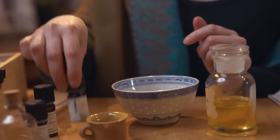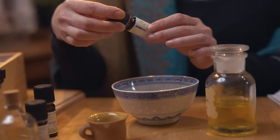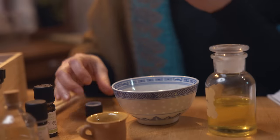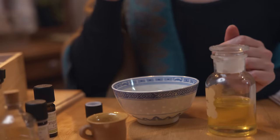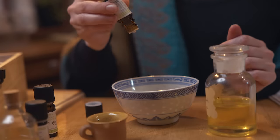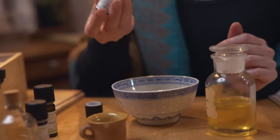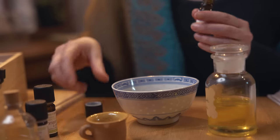Same for the chamomile essential oil. A very sweet smell this time. 1, 2, 3, and 4. Maybe 5. It's okay.